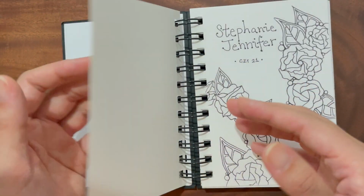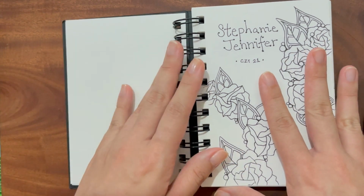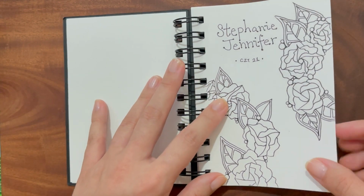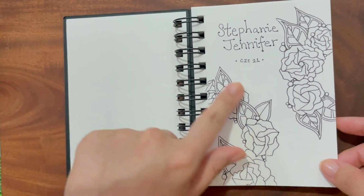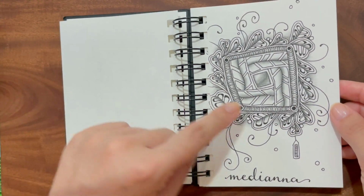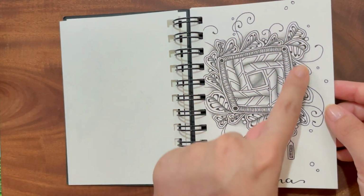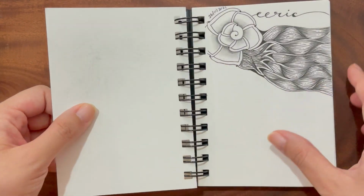So usually when I start a new sketchbook, I tend to skip the first few pages because then it makes it less stressful. So this is my cover page with my name, Stephanie Jennifer. I'm a CZT21, and we have some flowers and leaves, just a little simple little start. And then we have Mediana, that's the tangle that you see on here, and here is one of my tangles.